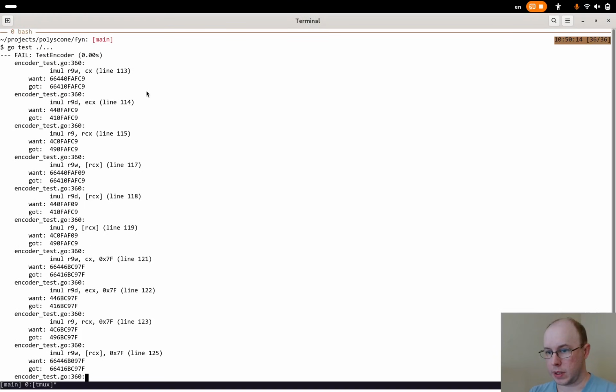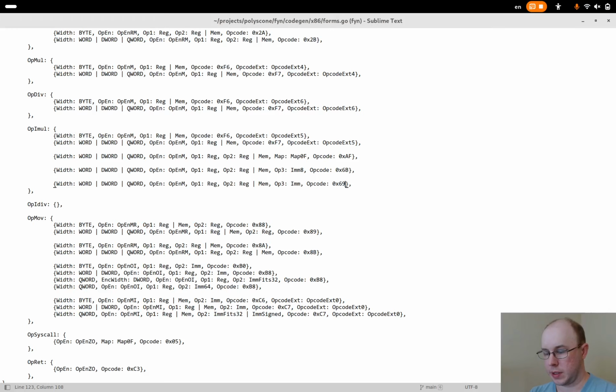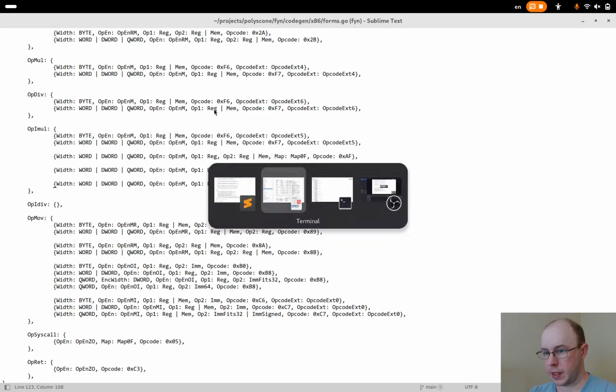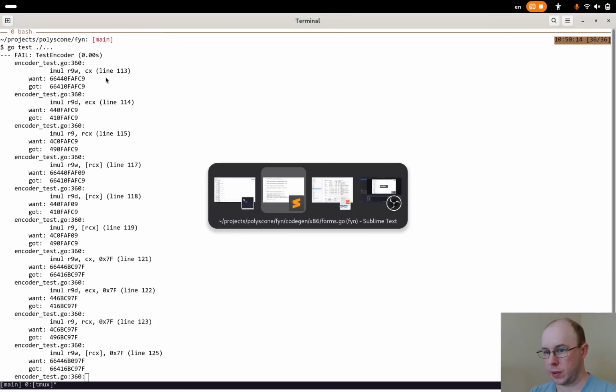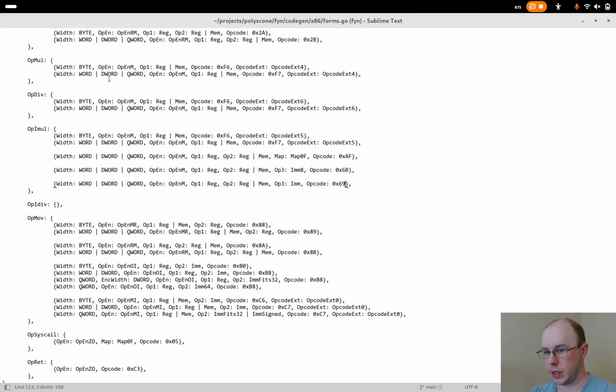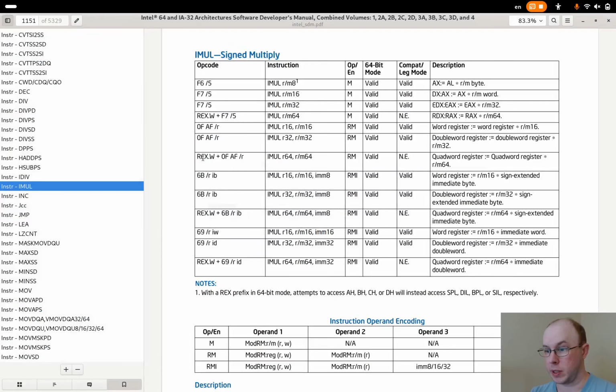Okay, so let's see what's going on here. So we've got IMUL, we're getting an incorrect REX prefix. This is specifically for the 2 register one. Oh, I need to set the operand encoding properly as well.